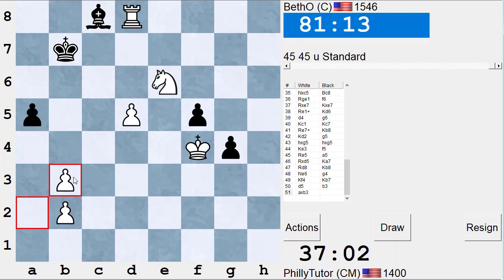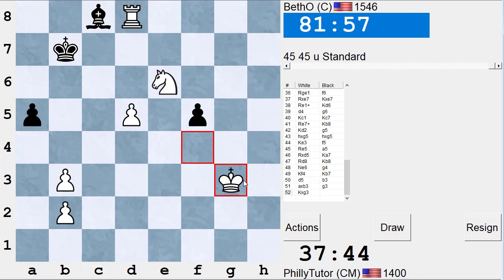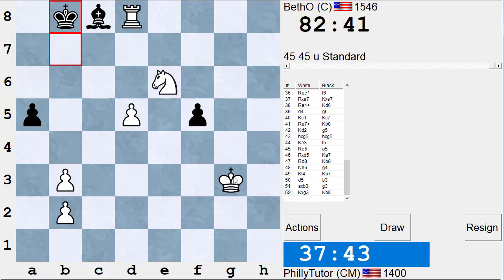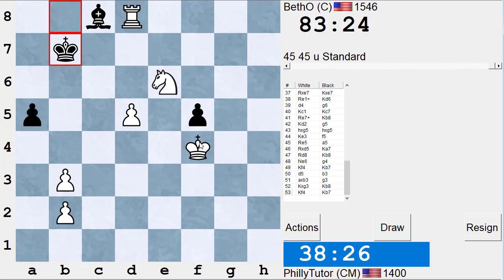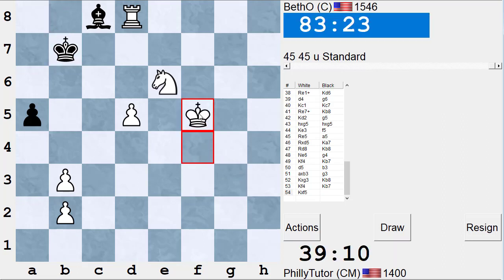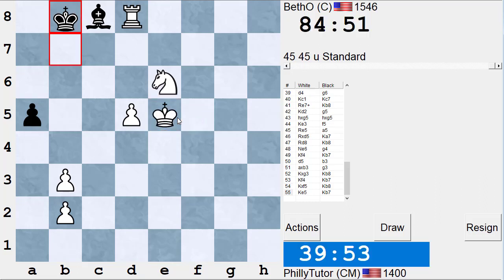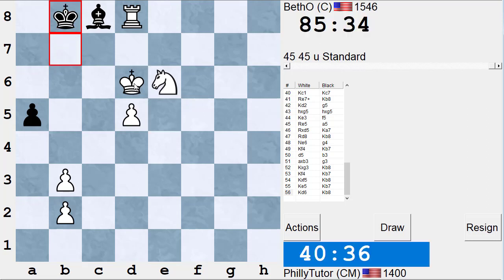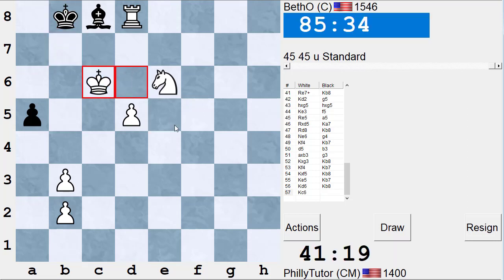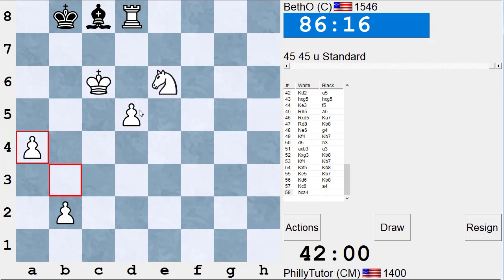Thank you for the free pawns. He's going to give away all his pawns now. There's no stalemate. Okay, king back up. Thank you for the pawn. King in. King in. Thank you for your pawns. Now he's in Zugzwang.